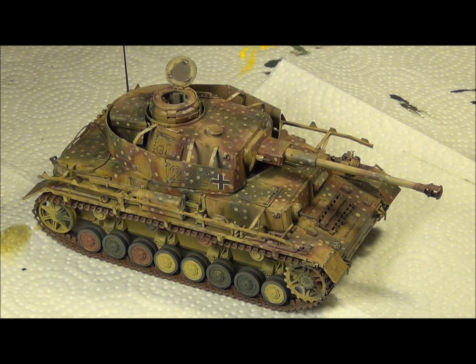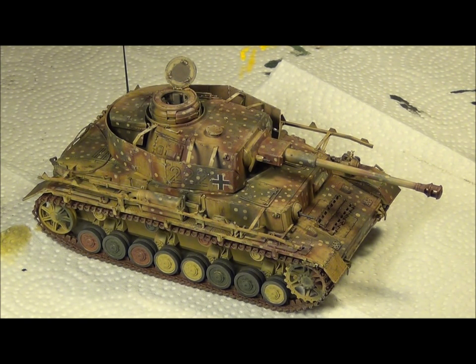Hello guys, this is PanzerMars36, and today's video is going to be another weathering tutorial. This time on this kit here, which is the Dragon Panzer IV Ausf H. Pretty sure it's the May 1944 production, but it's the Normandy with Zimerit kit. Really nice kit — of course it's a Dragon Panzer IV with Zimerit, so it's always really nice. But as you can see, I've painted it up in a not-Normandy-1944 way.